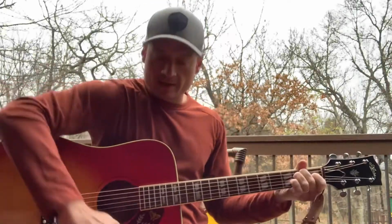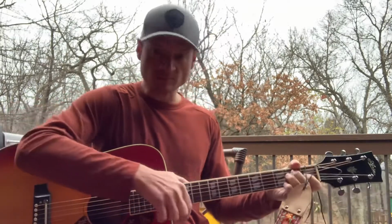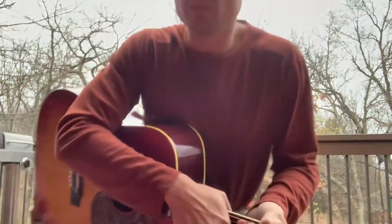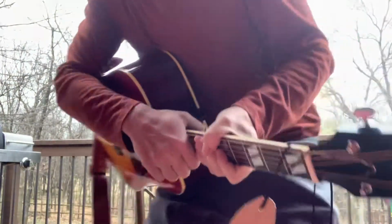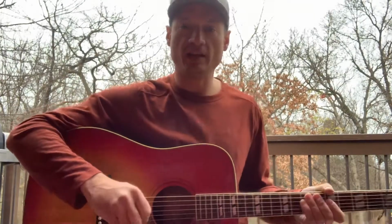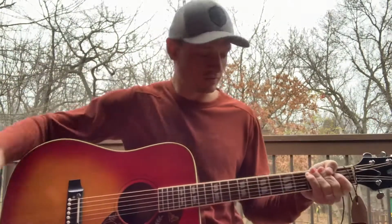This one came with a nice vintage strap here that I'll keep for myself when I sell it. And the original case behind me here that's got the nice yellow inside. I don't know if you can see any of that there, not really. But really cool case with that plush yellowy fur inside. Looks real nice across this. I'll include a picture or video of that too here for you.